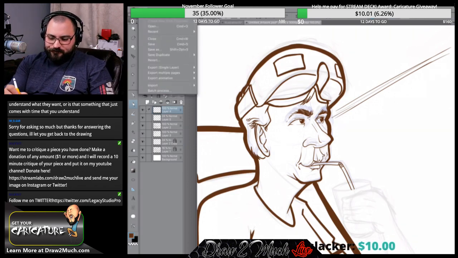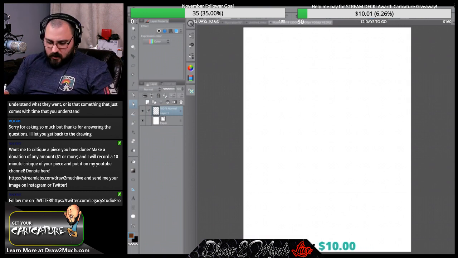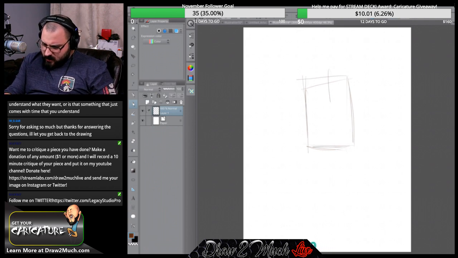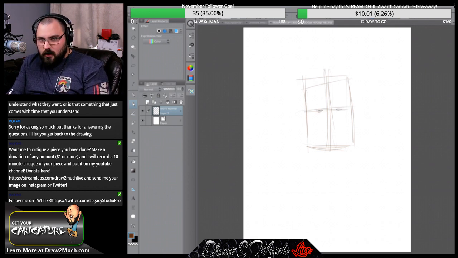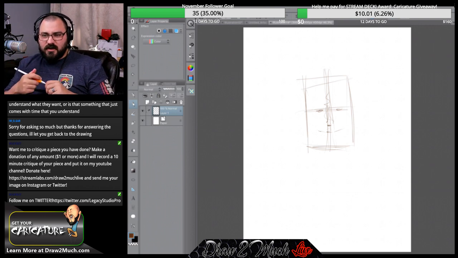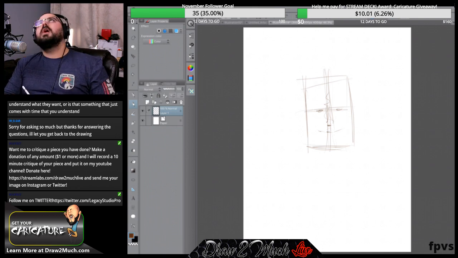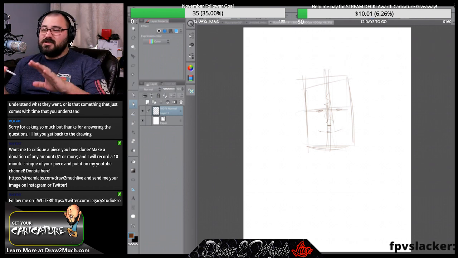I'll show you this really quick. When I draw a caricature of someone that I really care about, I become organized, and I think about, okay, here's a face, and I'm looking at their face, and I'm going, okay, an eye is here, an eye is here, a nose is here, and a mouth is here, and I start sketching this whole format out, and when I get done, it looks far too realistic. My wife comes in, she goes, yeah, it looks like them, but it looks too realistic. It doesn't look like the Tim Michael style. She's absolutely right. And it annoys me to no end that she is right, but she is exactly right.